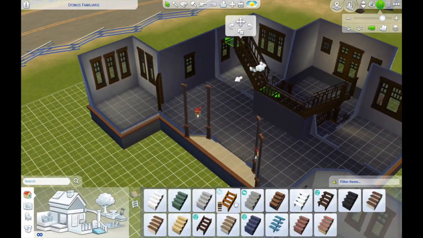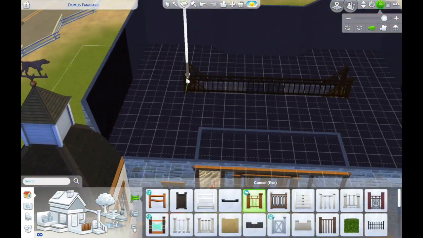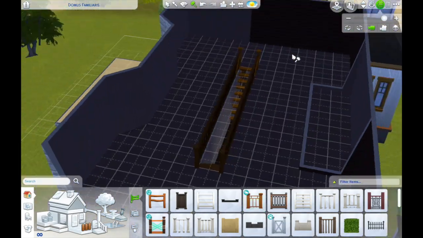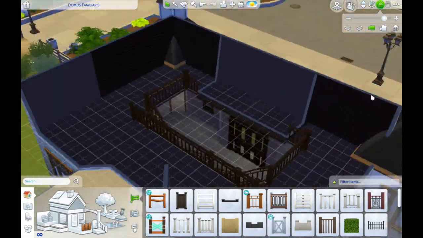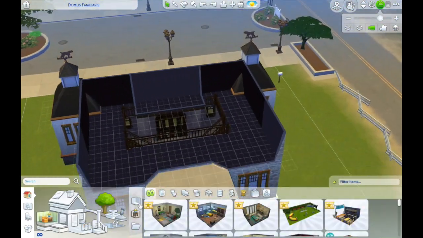I really like what I did on the front door with the wallflowers up in the part where it goes in. That was one of my favorite things I did on this whole build. I did it on both the front door and on the back balcony. I liked it so much I did it twice.